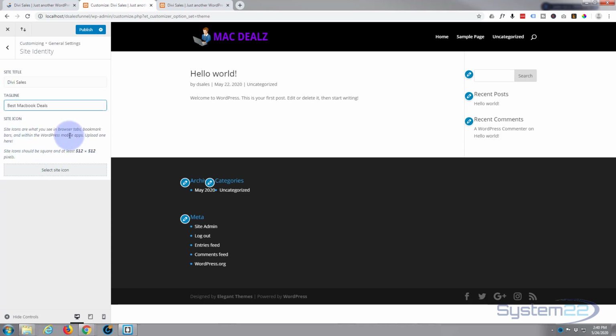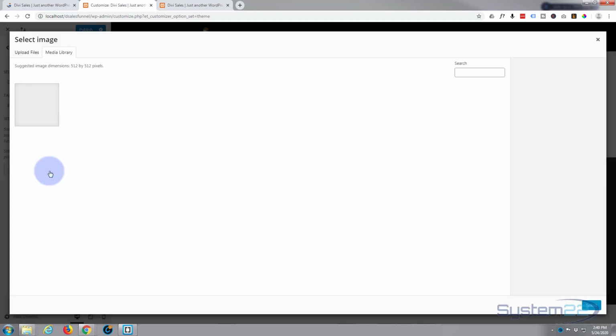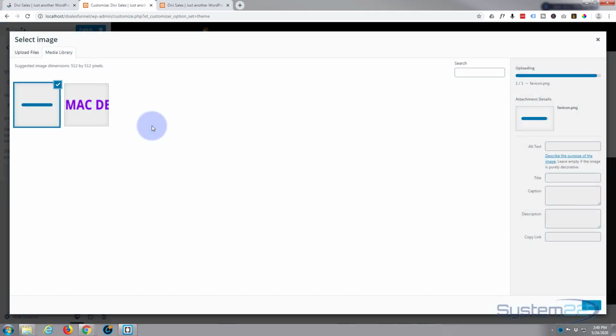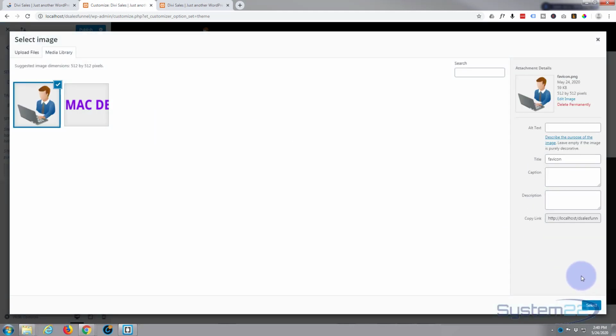Now here's where we put in our favicon or site icon, as they call it here. So just click on the select site icon. And again, I'm just going to drag my icon over, release it when it's uploaded. Before I actually upload this, we'll just discuss over here.